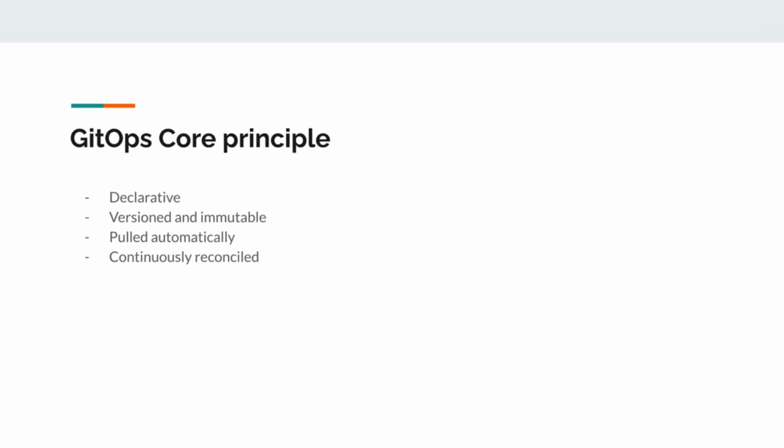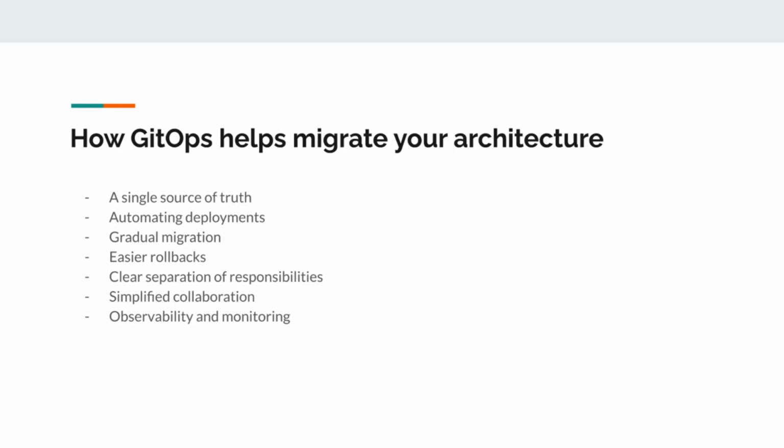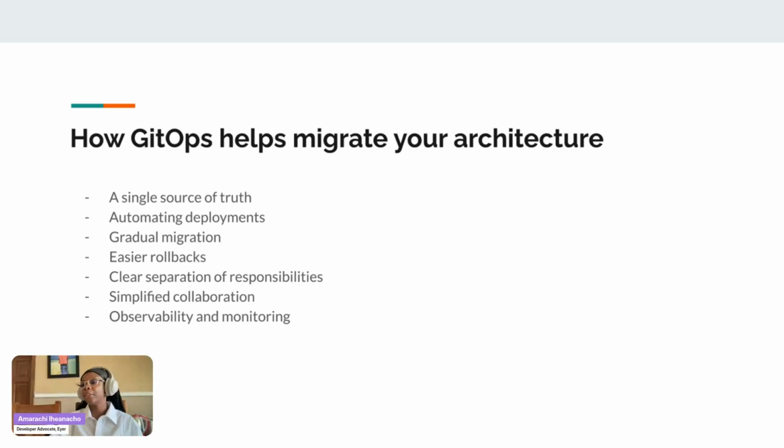But looking at all these core principles, why should I care about that? How does that help me effectively migrate from a monolithic application to a more microservice architecture? One, a single source of truth. Right, because you don't have your configuration scattered everywhere, like in deployment scripts. You do not manually SSH into your environment and change some things up, because everything is happening in your Git. It's easier for you to understand what is happening. It's easier for you to collect your configuration into a repository and make that happen for your environment.